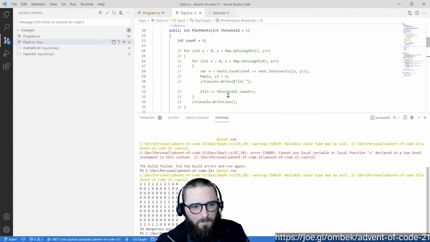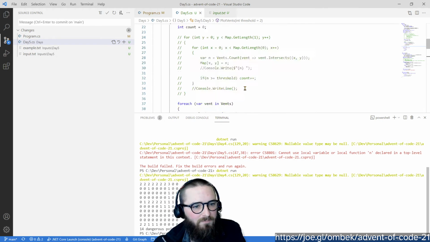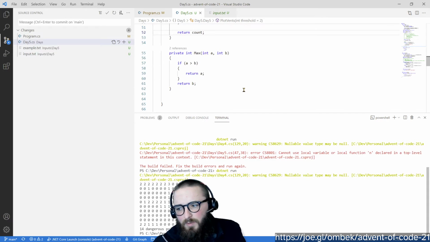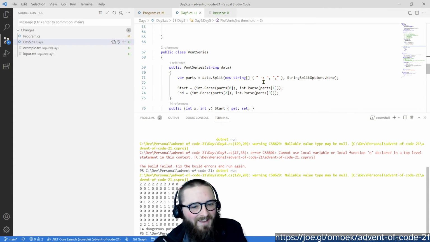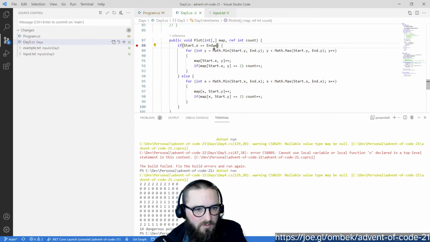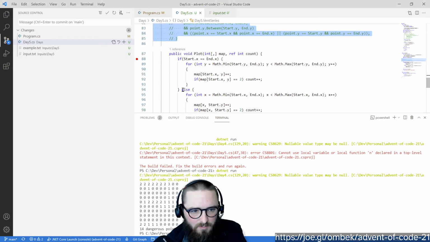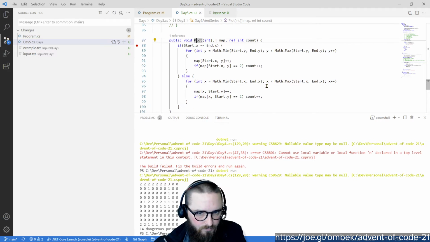I've completely messed it up, for this very reason, because I thought I might mess it up. Yeah, refactor. Thank you. Refactor of part 1 to make doing part 2 easier. It's only going to iterate 500 times instead of 100,000, because I feel like I'm going to potentially be running this one a few times, so I want it to be a bit faster. But I've broken it somehow in my plot method. So I was checking if it intersects, but now I'm taking a map as a parameter and plotting the vents on here.